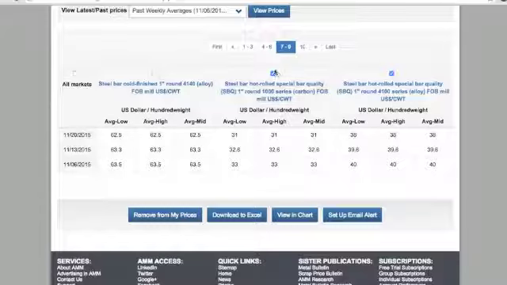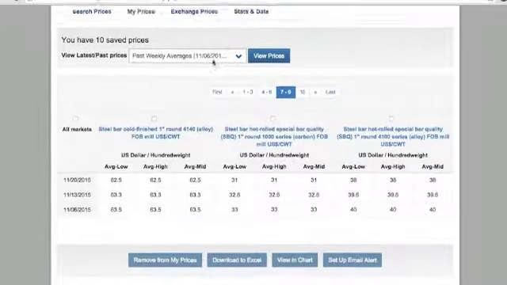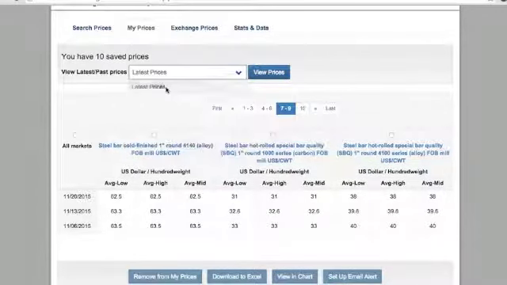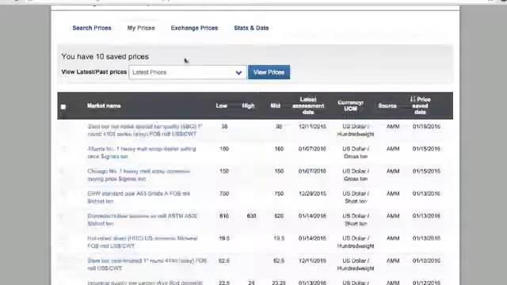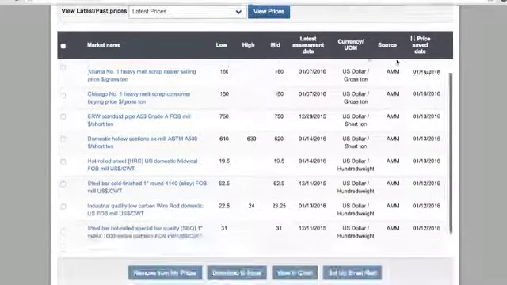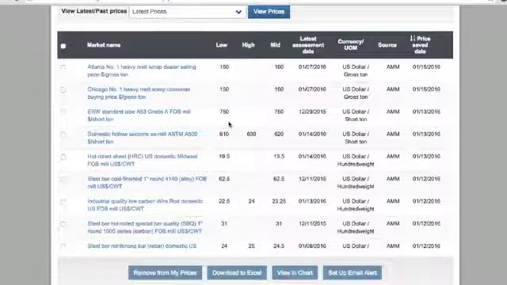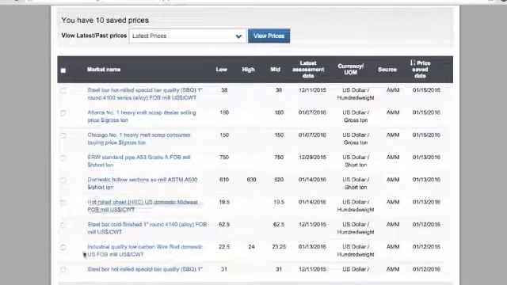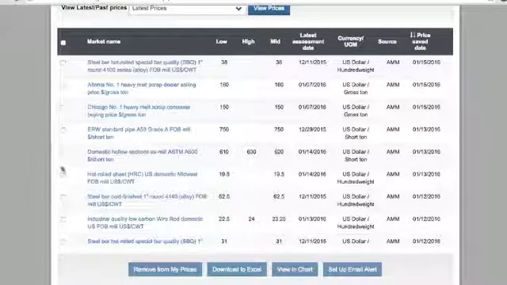The other thing we can do here, which makes My Prices a whole lot better, is, let's say that we wanted to set up email alerts. Maybe you were curious to see what the price will be, or you wanted to be alerted on any price changes that may occur to any of your saved prices. So to set up an email alert, it's very straightforward. All we're going to do is click a check mark next to the materials or group of materials that I wanted to set them up for.